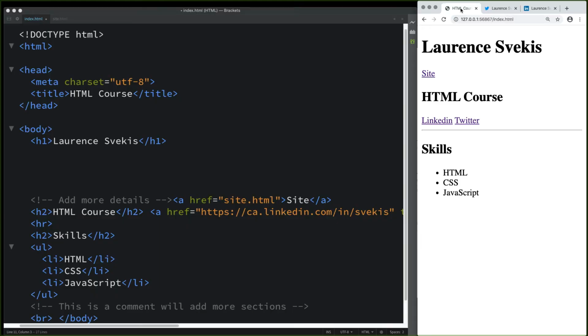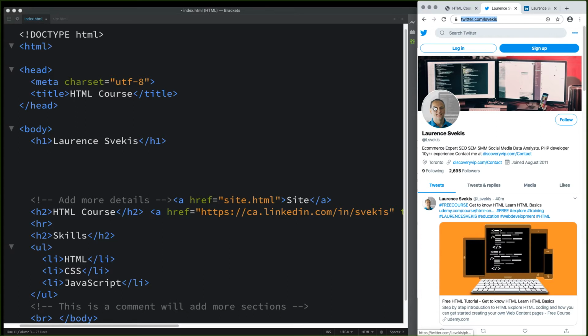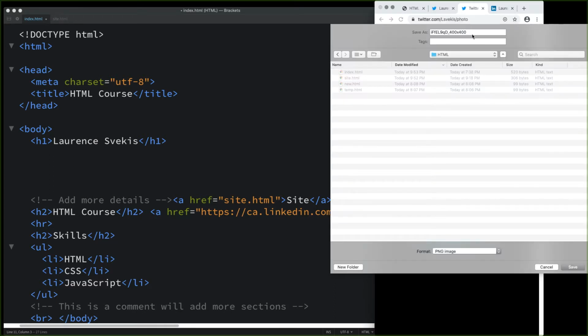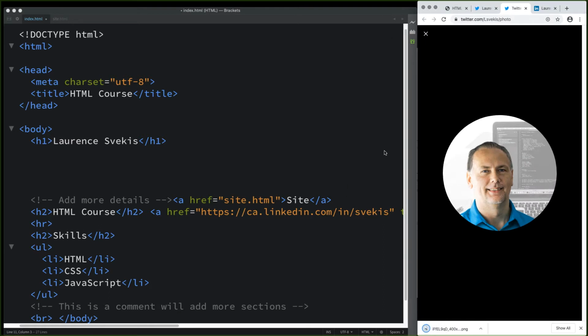Hey, so we're going to need an image for this lesson. So you can go over to your Twitter profile or Google your name and try to find an image of yourself and go over to this image. So I'm just going to open this up in a new tab, and that's going to open up the image on its own. So you have an option here where you can save the image as, download the image. And I'll actually download the image as well onto my computer. So hit save. It's going to download as a PNG image.